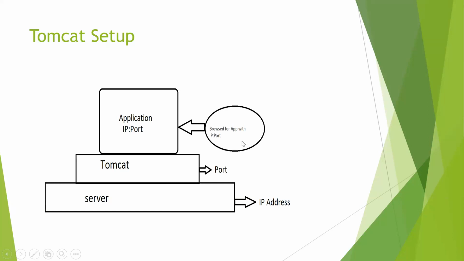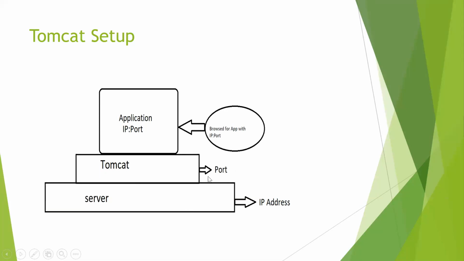You can see the application, let's say Amazon, running on a web server. And if you type IP address colon port number, you will be able to access the Amazon application. This is the raw structure of the application running. But in real time we will have DNS names replacing the IP address colon port number, right? That means the website name and all. That is a different topic we will discuss later, but as of now we are dealing till here only. That means we are bringing up the server and we are going to install the Tomcat onto it.